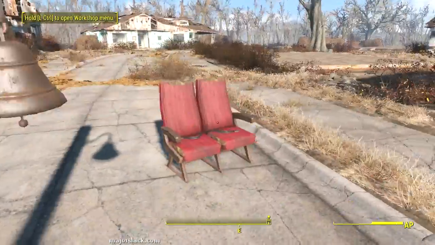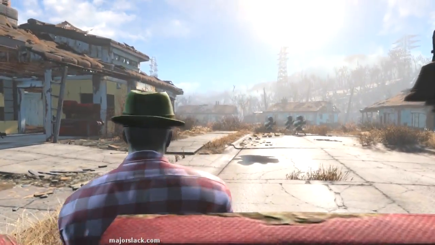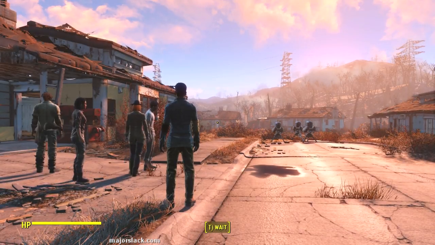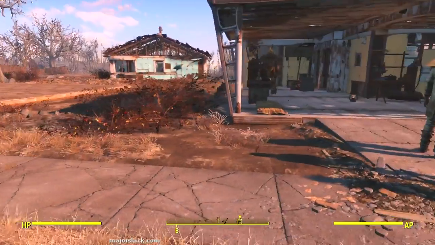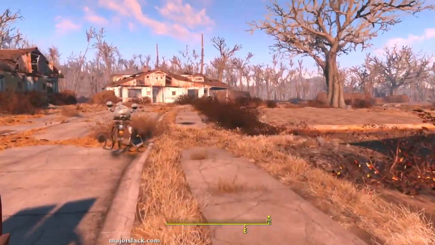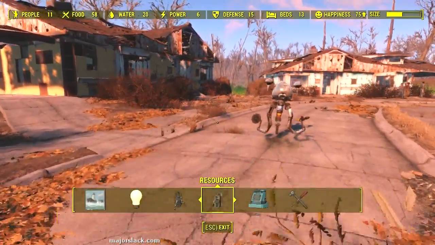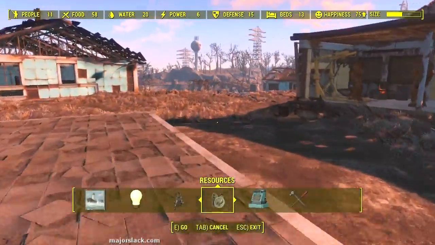So I'm going to ring the bell. Typically, you don't have to hunt around for Codsworth that much. So wait an hour. And there he is, the cheeky little bugger. So go into workshop mode and command him to some of my crops.